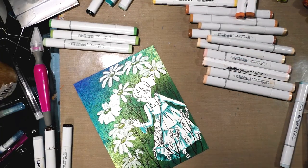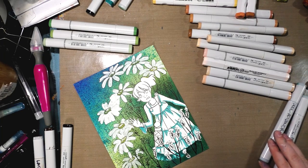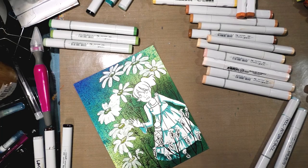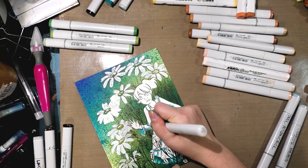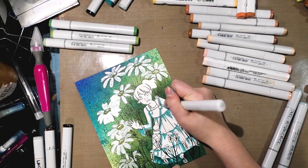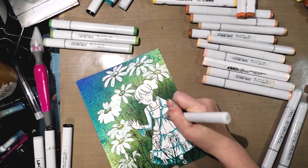Alright, so I'm also going to knock back the color I just put down, that I can't find now, a little bit with colorless blender. But only in certain areas. And this is a useful technique if you enjoy a sort of watercolor effect to your alcohol markers.